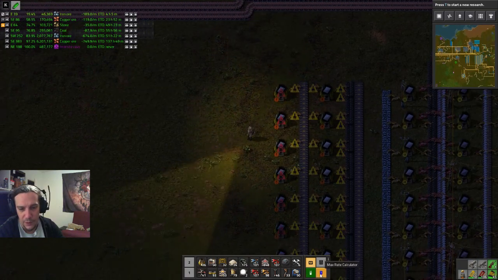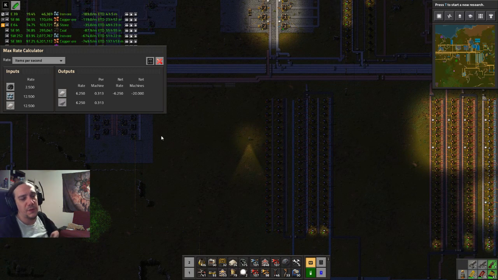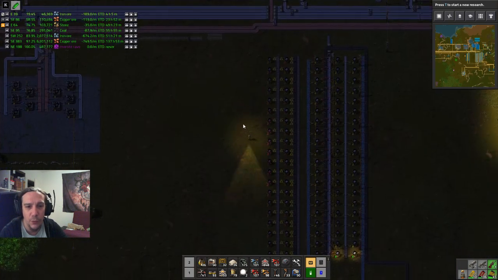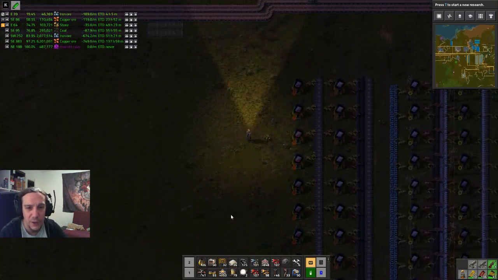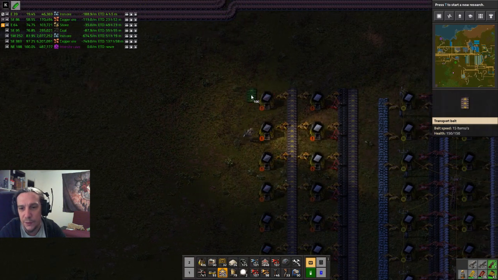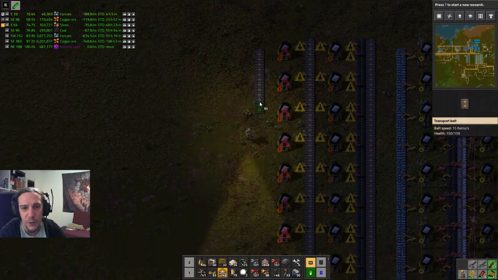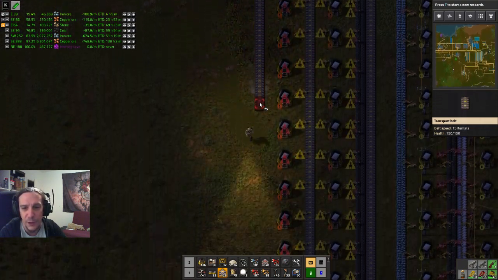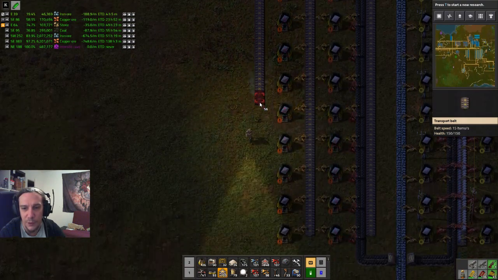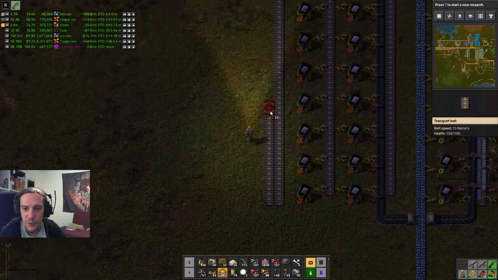Here we go. And let's show you the problem. So right now we're just having half the necessary iron production for those smelters. So I came up with the idea of doing it like this. Let's check it out. So this is going to be the output belt for the steel as well as the input belt for... Oh, we're gonna figure it out in a moment. We're gonna do a second one.